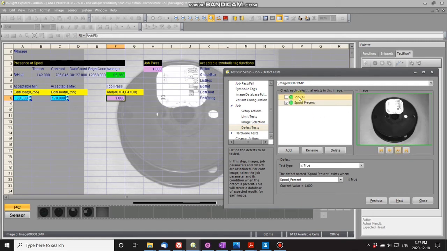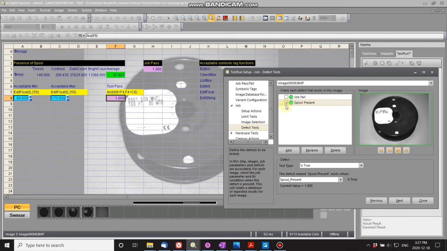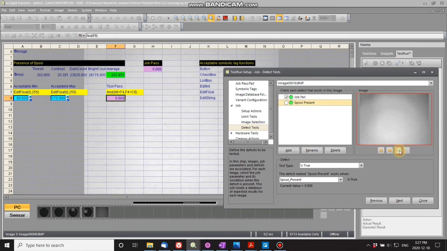So the job's supposed to pass, so it's not supposed to fail, so I don't click that. And there's a spool present, yes. There's a spool present, I click that. Spool is not present, so I don't click it, but the job fails, I select that. Hardware tests and cleanup actions are the same.